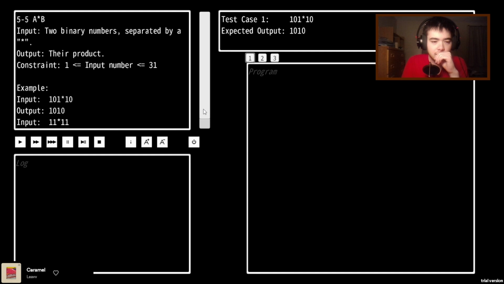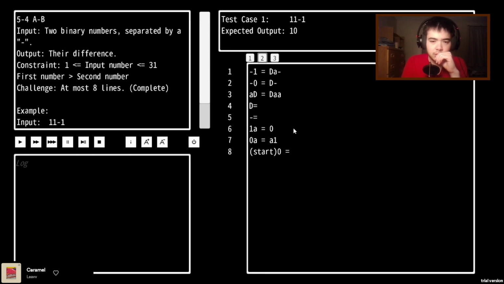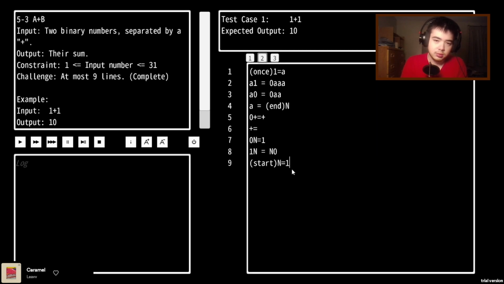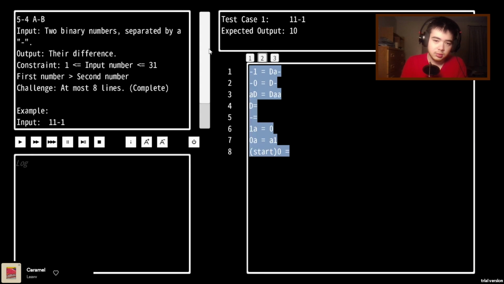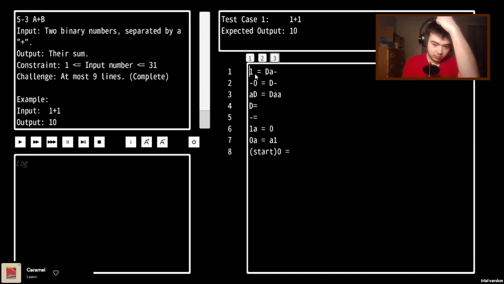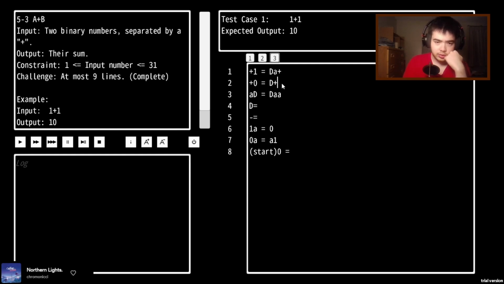Okay, let me grab the code to convert. Yeah, wait, so doesn't this mean that there's a cheaper way of doing a... Because that's a very similar code, right? Then we just go 0A becomes 1. 1A becomes A0.